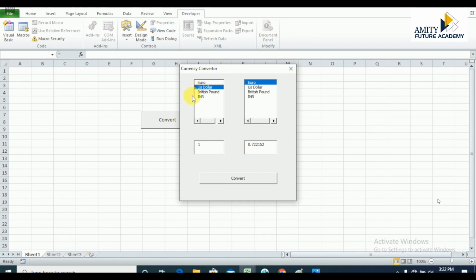It has list for changing a currency in one format, that is maybe euro, US dollars, British pound or INR, to another format. If you select US dollar and you give the number to be 20 and you want it to be converted in say INR, you need to click on the convert button over here and you get the value. So this is the output.